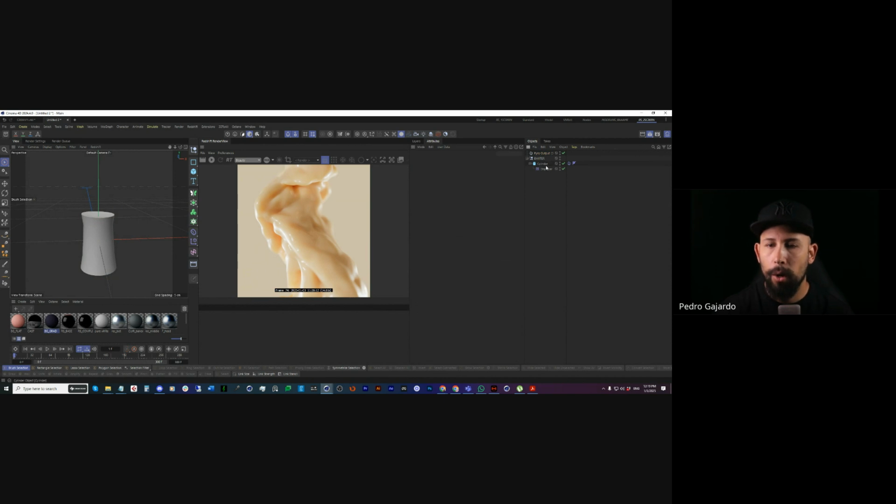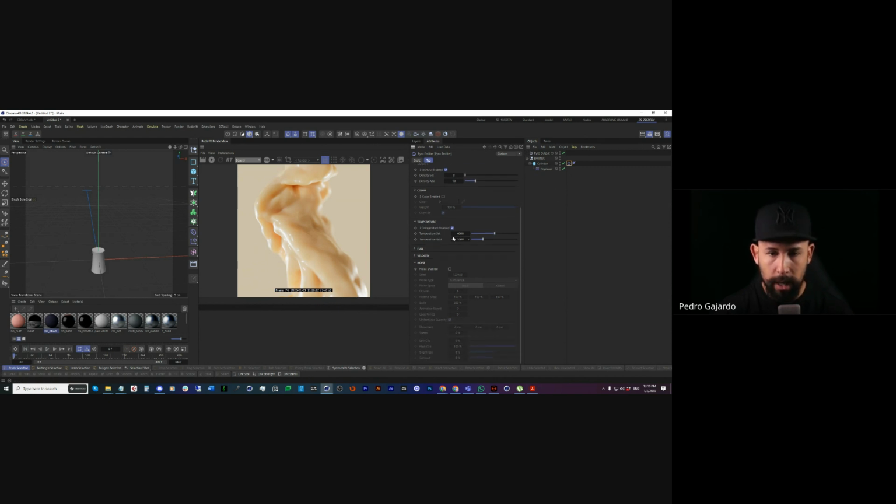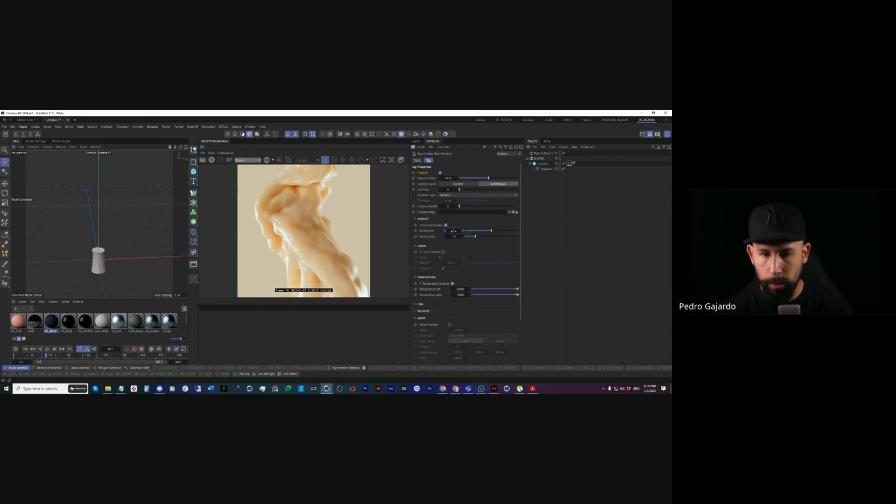Okay, so now we have this object that is going to emulate the pyro. And nothing happened because we need to go right here, and on the temperature set we need to increase it a lot. So this temperature basically is saying what is going on inside your scene. Okay, and density set, we're going to put in 1.